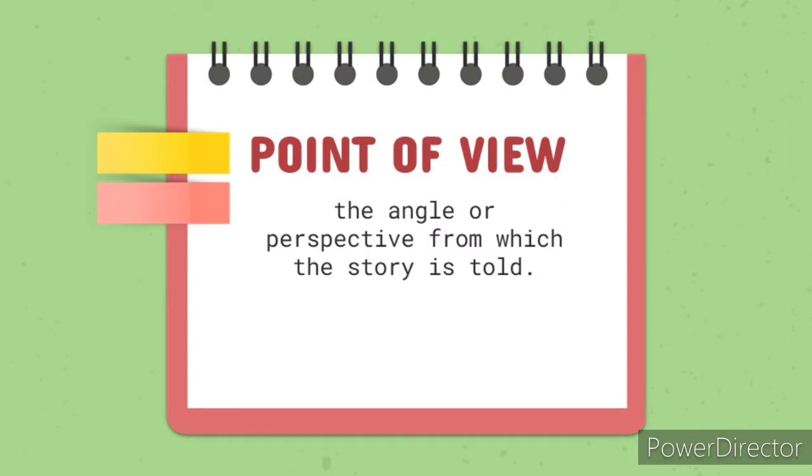Point of view. Point of view is the angle of perspective from which the story is told. The author chooses who is to tell the story by determining the point of view. Depending on who the narrator is, he or she will be standing at one point and seeing the action. This viewpoint will give the narrator a partial or a whole view of events as they happen.